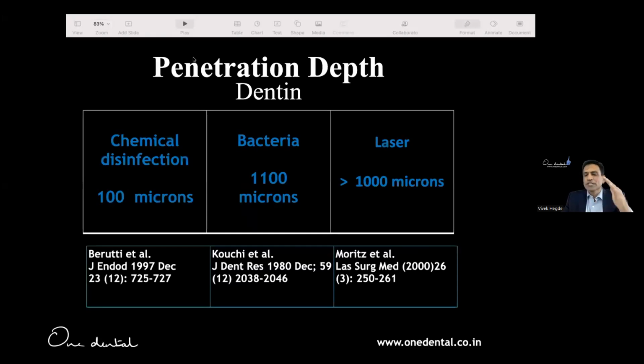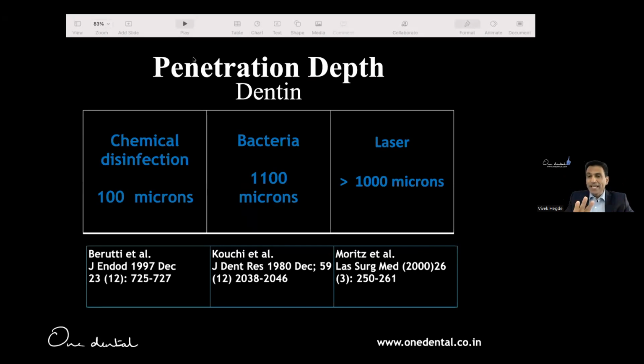Now, this is, of course, a slide from the University of Vienna. I want to thank them for this. They've done some studies. You see all the names. I'm not going to talk about that. They said you prepared a root canal system and then you're irrigating, even with the hypochlorite, your chemical disinfection, which means the dentine gets soaked. The soaking of the dentine, the penetration of the irrigant is not only 100 microns.